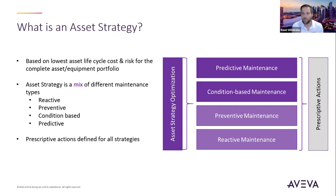There's value in it. But there's also a group of assets within your company that are low critical, not really well instrumented, and there's another type of strategy that's best for them. So asset strategy optimization allows you to very efficiently analyze which asset belongs in which one of these four groups. Because there's an economic factor to that as well. You don't have to monitor everything, like the desk chairs in your office. There's a cutoff point: where does what strategy make sense economically from a risk perspective? And that's what asset strategy does.